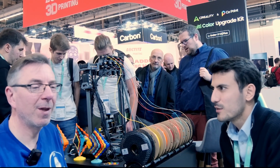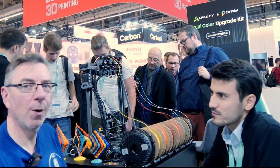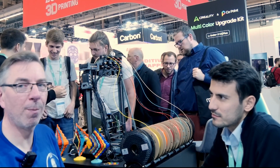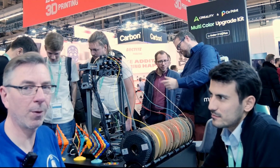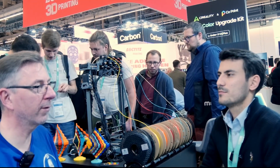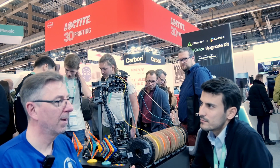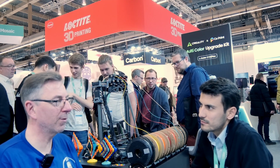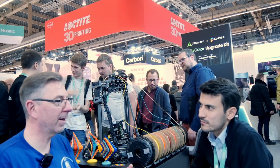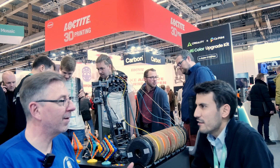That was one thing which I really liked, because nowadays if you want to print with multi-materials or multicolors, your only choice was to buy one of the printers from Bambu Lab, or now the K2 from Creality, also with a multicolor unit. But if you already have a good printer at home, then you may not want to buy a new one just to get multicolor, and then you can just buy your solution and, for example, level it up somehow.